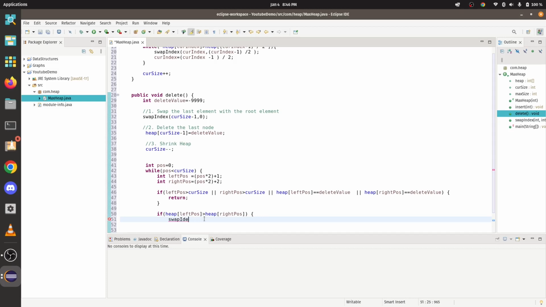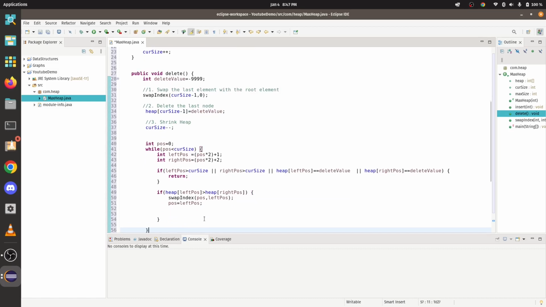So then the left position equals the current position in the heap.